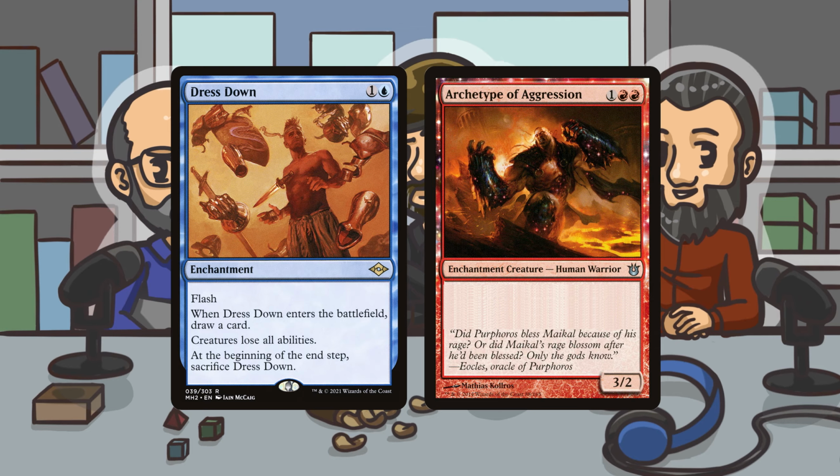They exist on the battlefield, and it does not matter what order. Dress Down blanks Archetype. So since Dress Down blanks Archetype, Dress Down has to be applied first, regardless of timestamp, regardless of whether it was Archetype then Dress Down or Dress Down then Archetype.